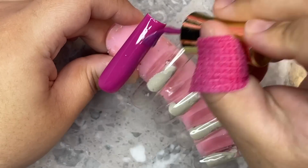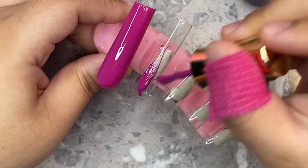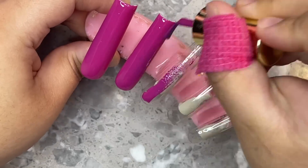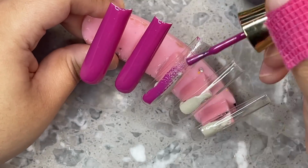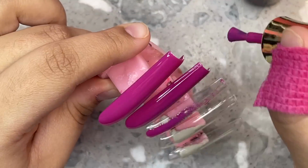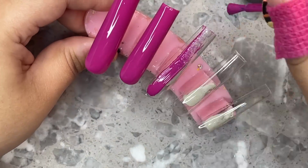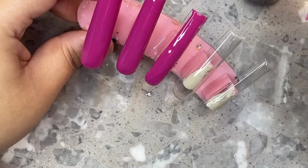The problem is I hate their shipping. I know that their shipping is probably around $16 to $20 depending on how much you order, and before it wasn't like that, so it really sucks because I would love to purchase from them, but I would rather not pay that much in shipping. But yeah, so this is what I'm doing here.